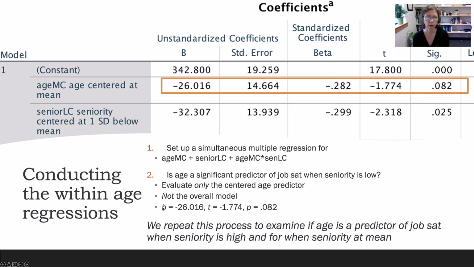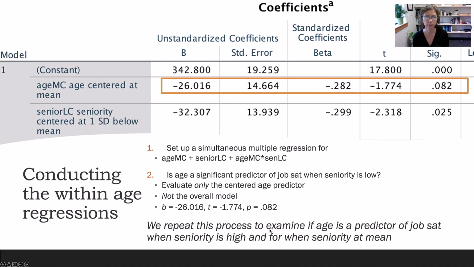So the only information you're pulling out of this probing of this conditional piece of the regression is your regression weight for the focal predictor, the t-test, which is right there, and your p-value. So we're not reporting betas on the probed interaction. We're only reporting betas on the overall model back when we saw that the interaction was significant.